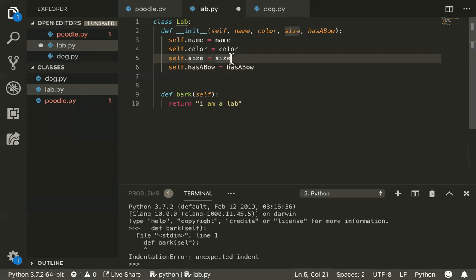So something else with inheritance is that you can override methods and instance variables.